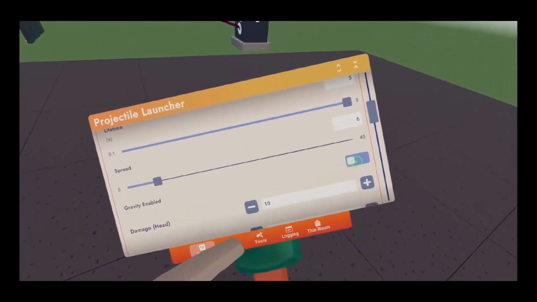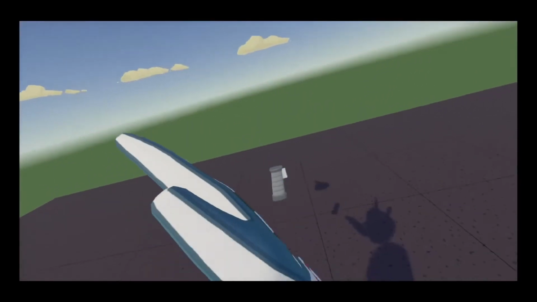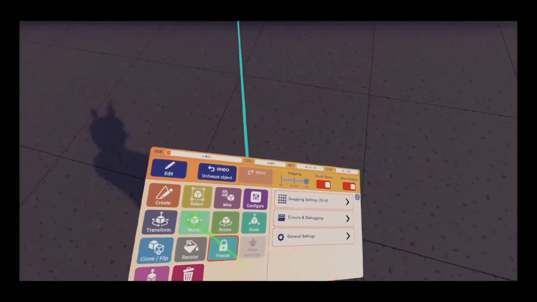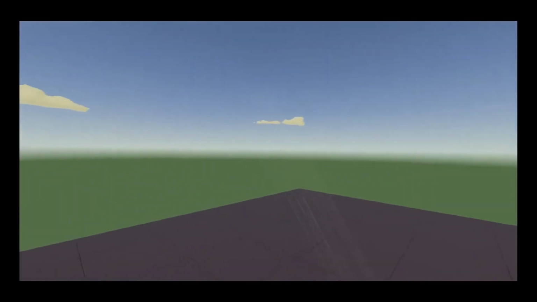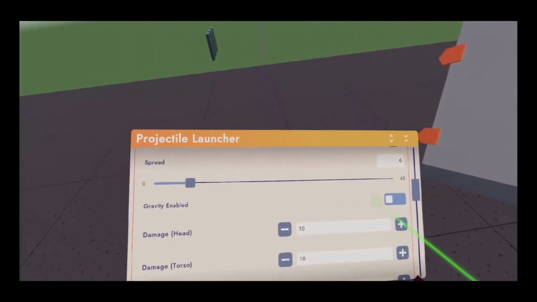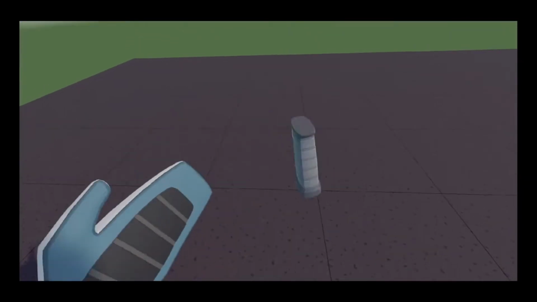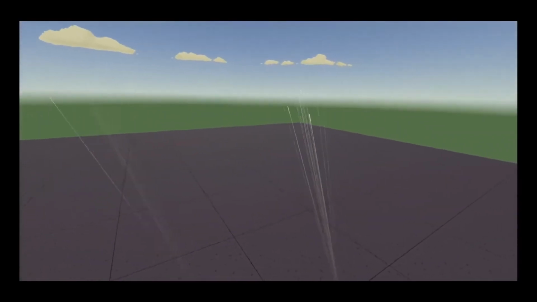You can also enable gravity, but once you've configured the settings you like, you can unfreeze the trigger handle, and if it shoots backwards, the projectile launcher is too close to the handle, so you can just move that a little bit. There we go. And you can also configure the projectile launcher. You can also turn off sound and adjust how much damage it does. So if I turn off sound, we'll just hear this. But that's the handheld gun portion done.